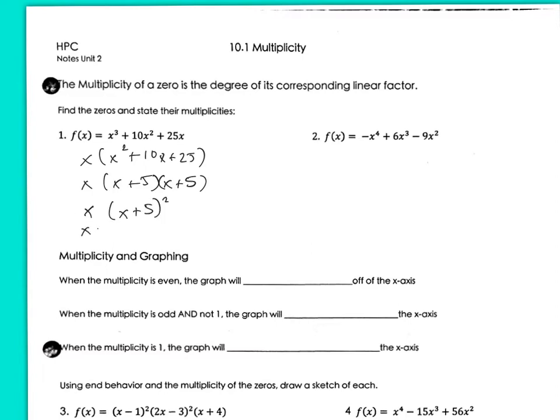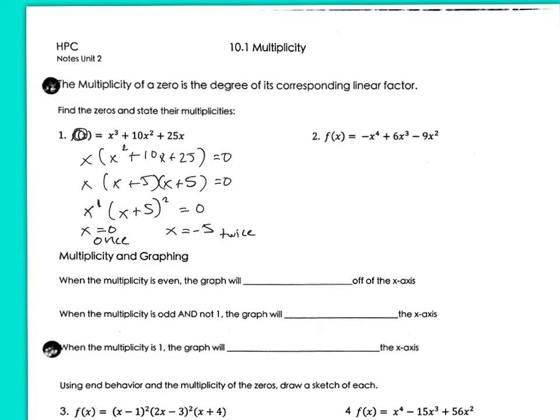So x equals 0, that's the zero. Imagine this would be set equal to 0. Even though it has a name, we would set it equal to 0. And then the other zero would be x equals negative 5. Well, x equals 0 has a power of 1, so that occurs once. x equals negative 5 has a power of 2, so this one occurs twice. In a minute, we're going to take a look at some of these graphs and what this means and looks like.